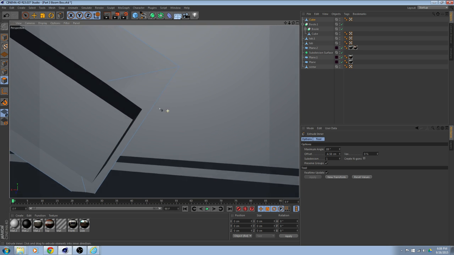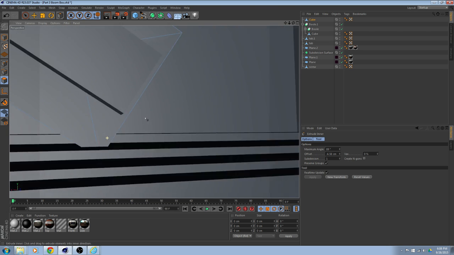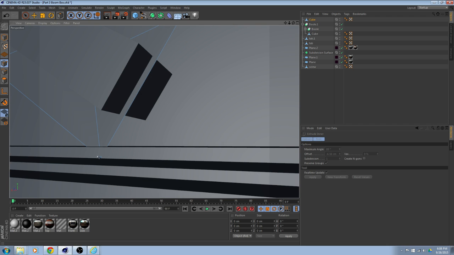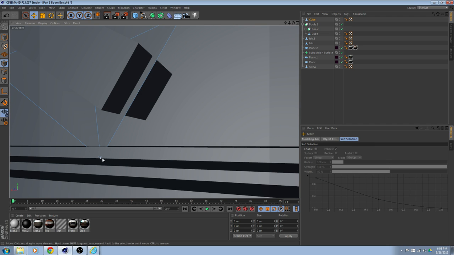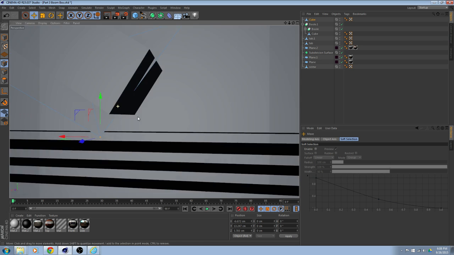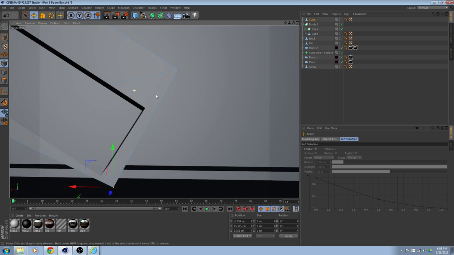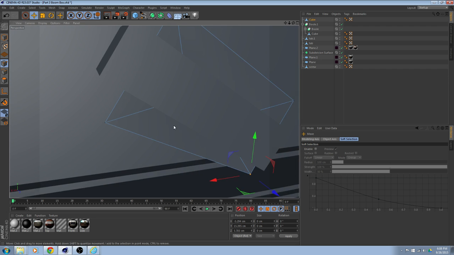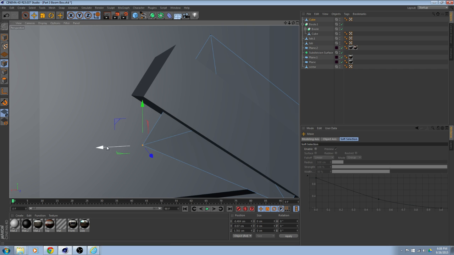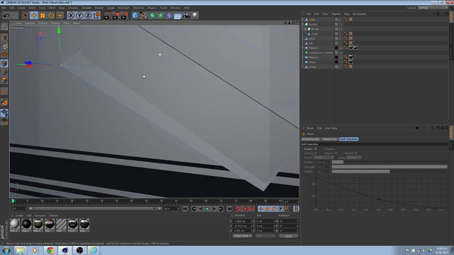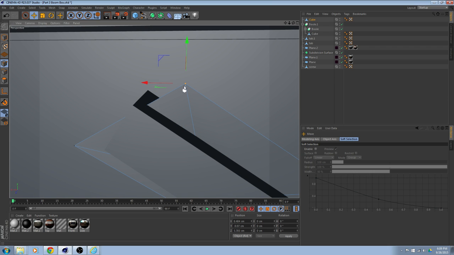There we go. So now we want to make sure that our geometry, right here where it intersects, we get our verts out, select our verts, world view, and move them around so that they encompass this part right here. That's fine, but they don't poke through anything else like the one on the bottom did.